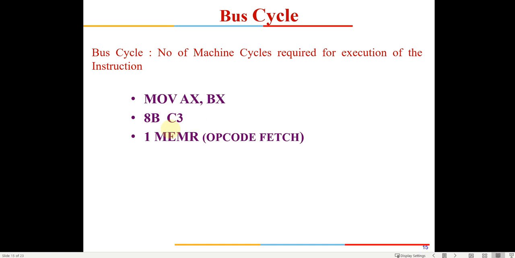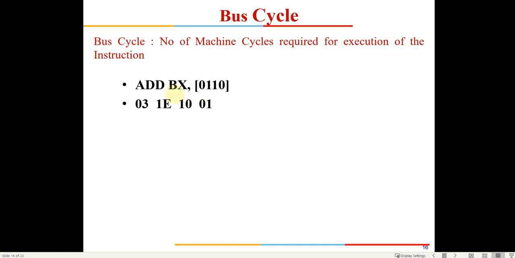For MOV AX, BX, to fetch this data, the opcode fetch, you require one machine cycle, because this is only one word in code. So you will take one machine cycle to fetch this data, whereas to execute it we don't require any machine cycle, because during the opcode fetch, the temporary data AX and BX will be directly available. So the moment execution is done in one or two clock cycles, it will just give the results. There is no need of fetching any more data anywhere. So data is readily available for the execution to happen, right?